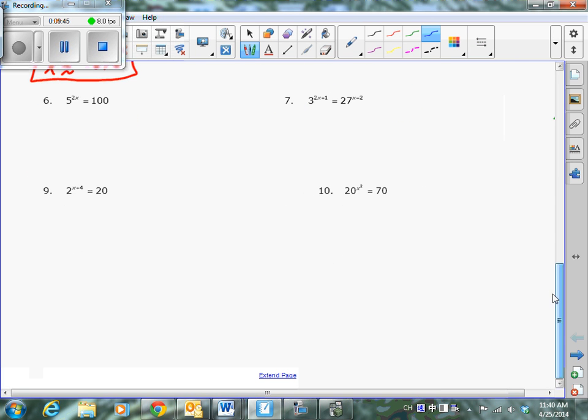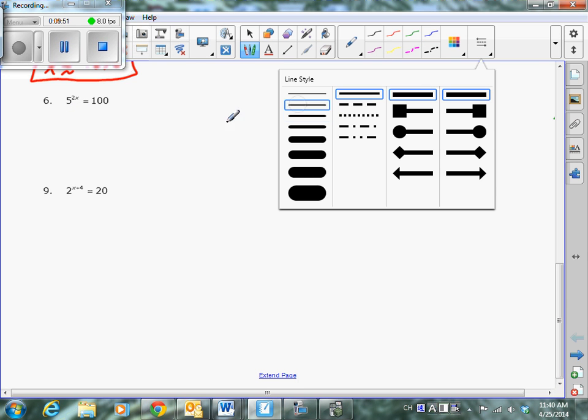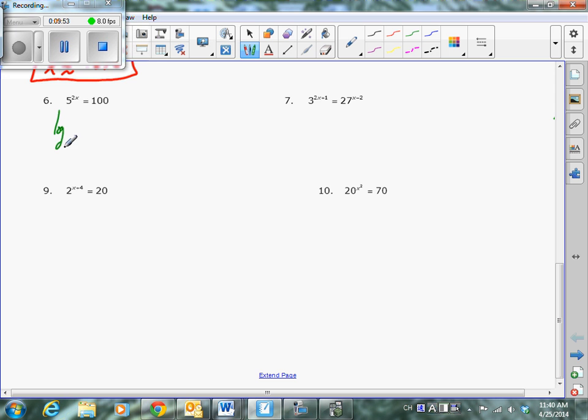All right, number 6. Although it will be just a little waste of time because we know already how to get it. This is log base 5 of 100 is equal to 2x, and at the end you divide both sides by 2 to cancel it. I'm not trying to find the answer right now because I want to get to problem number 7.